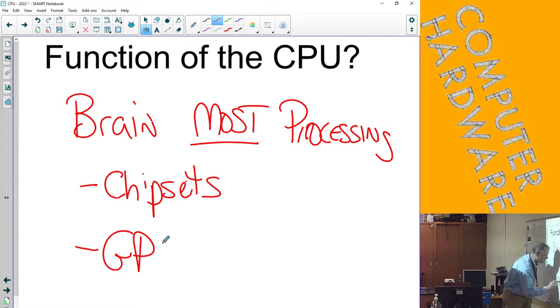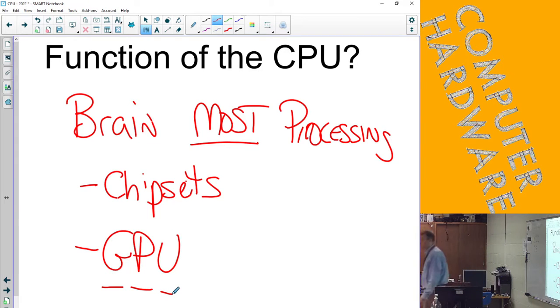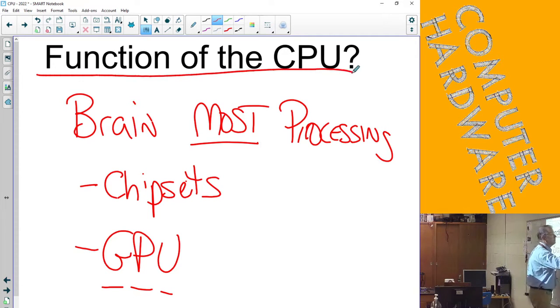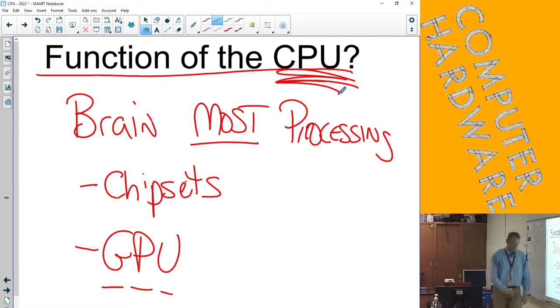And he said GPU, so I'll write that down, the graphics processing unit, which is a subject of chapter 7. Not every computer, well, every computer has some sort of GPU, but not every computer has a high-end video card inside it. Some of them are done on the motherboard, either as part of the motherboard or as part of the CPU. So we still are saying that most of the processing takes place at the CPU, but depending on what you're doing, you could have a bunch taking place on the GPU as well.